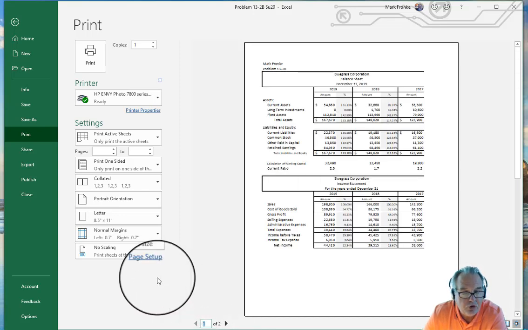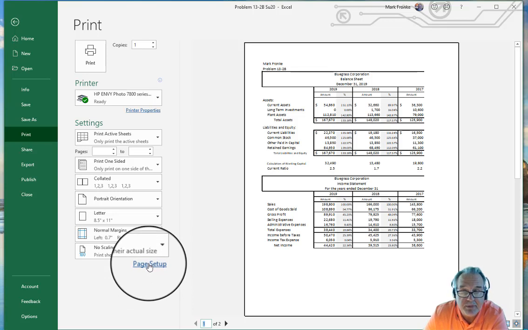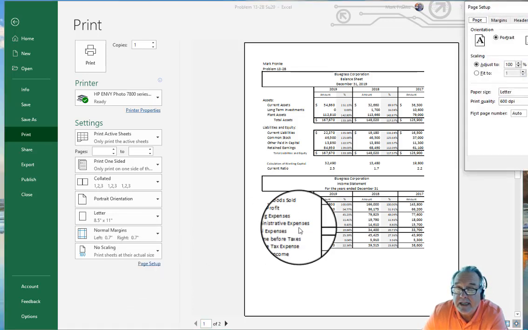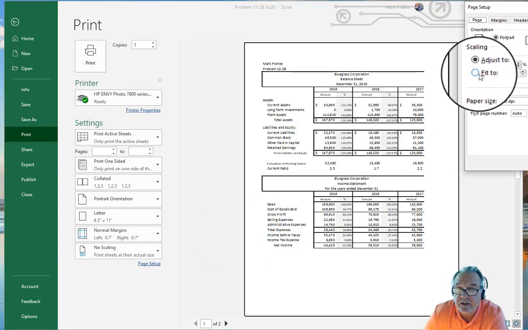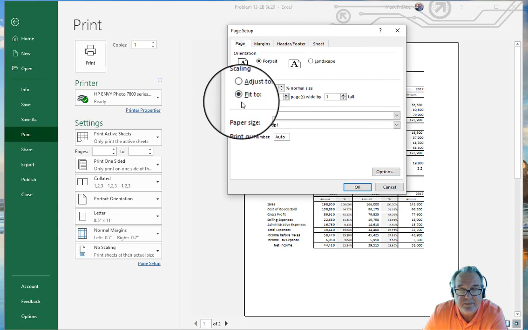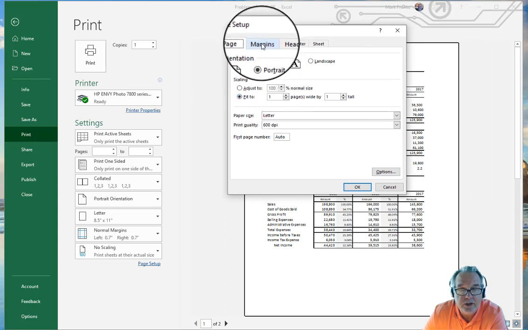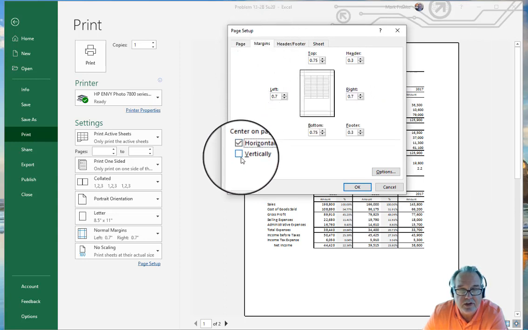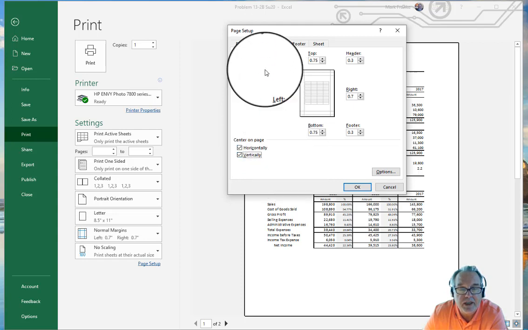So I'm going to go to Page Setup, and I'm going to click the little radio button that says Fit 1-to-1. I'm also going to center it horizontally and vertically on the page using margins.